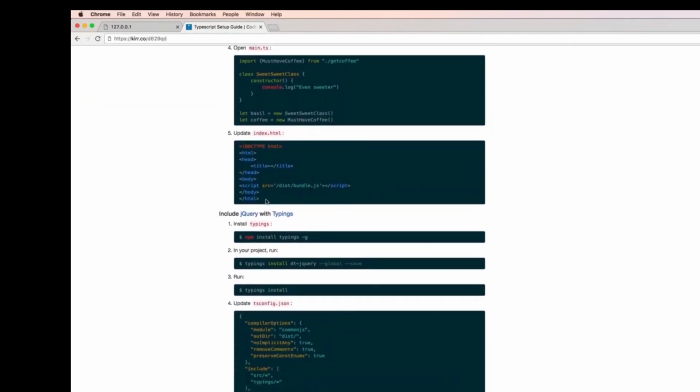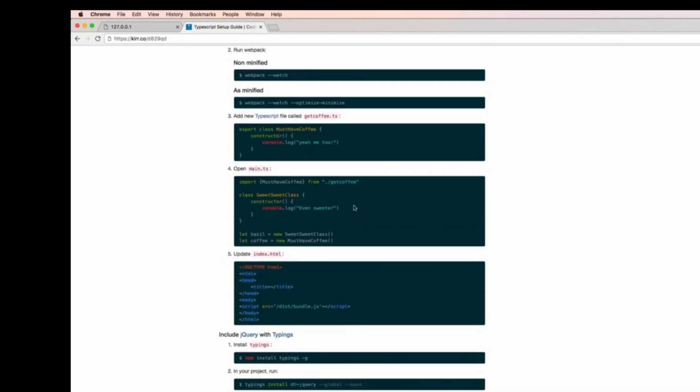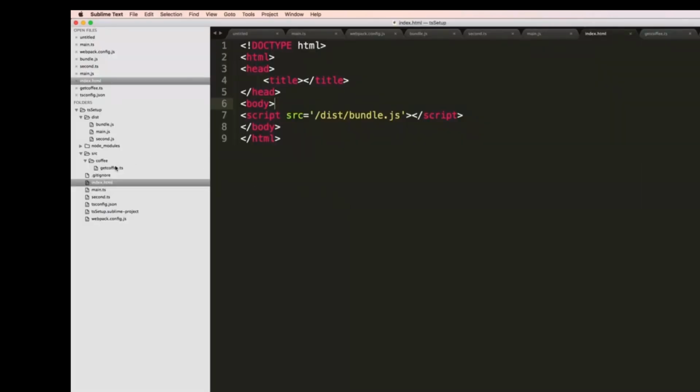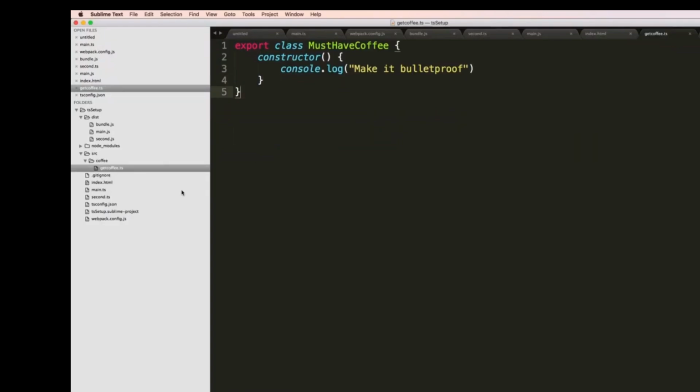Okay, so we basically just did all of these things right here. I didn't really explain them in the documentation, but it is there. It's now working. So that is also how you import things, so you can actually use other classes with each other. In the next one, we're going to extend our class knowledge just a little bit further. If you have any questions on what we did here with Webpack, please let us know.